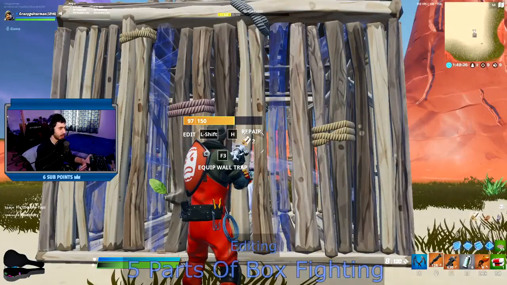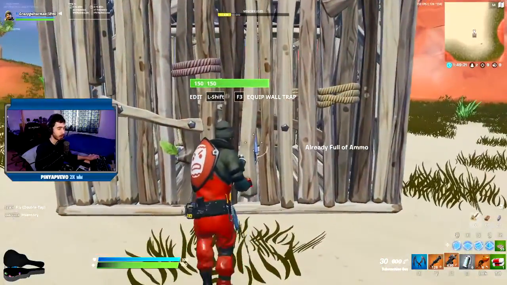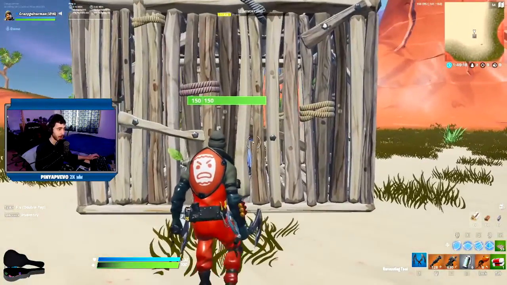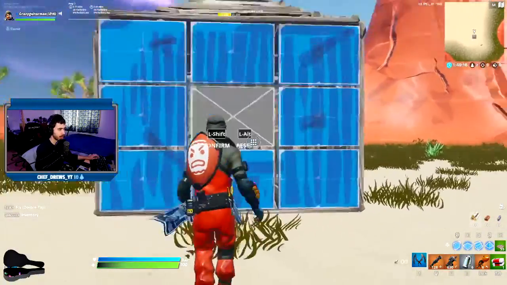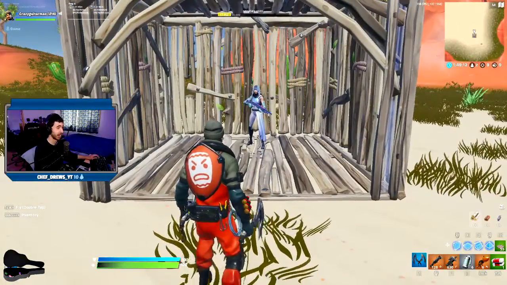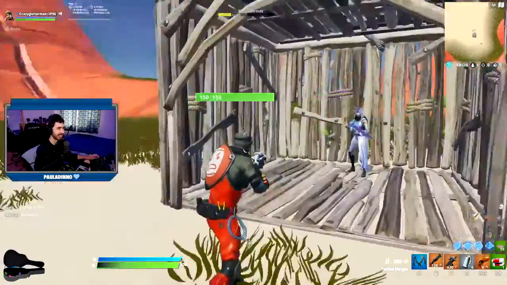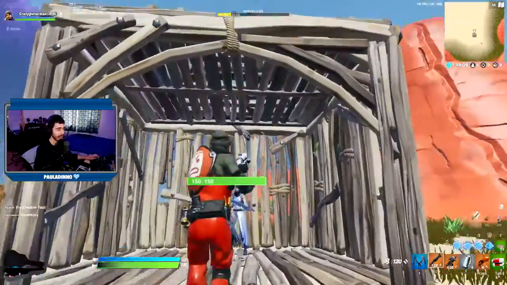The next part of box fighting is having fast edits, or just editing in general, and knowing which edit to do. One of the examples of a wrong edit is something like this. This is kind of a very terrible example. I love that edit. Obviously, she could see me. There's no cover to be had here. She doesn't have cover either.